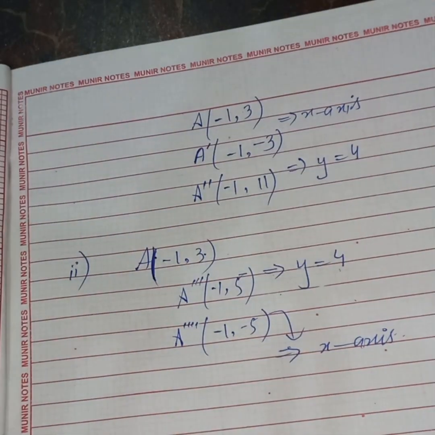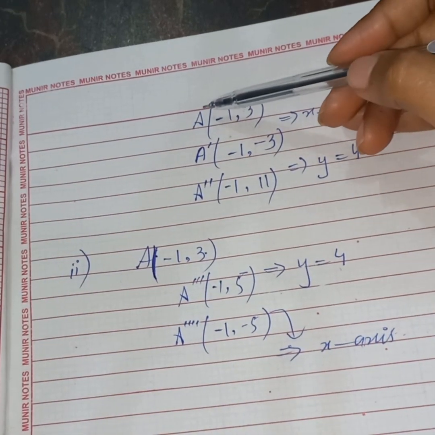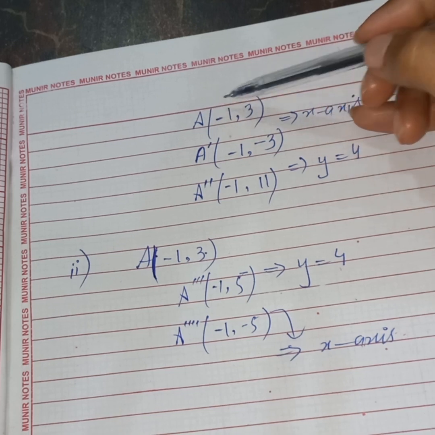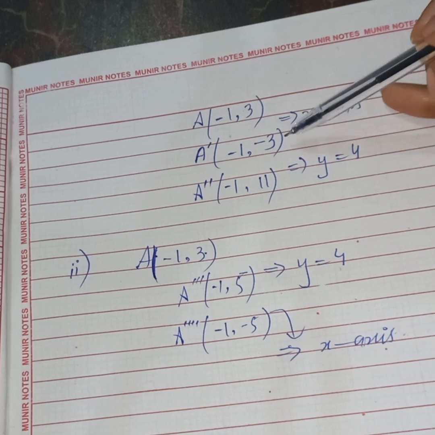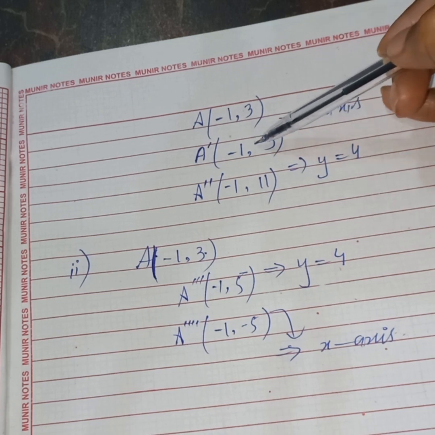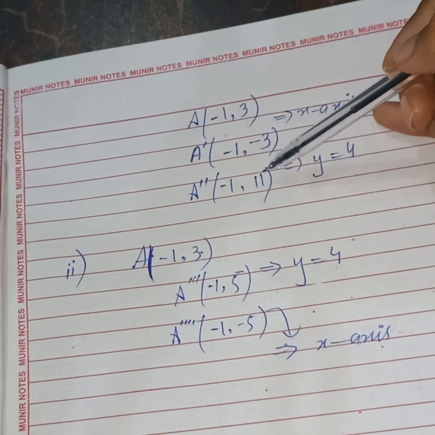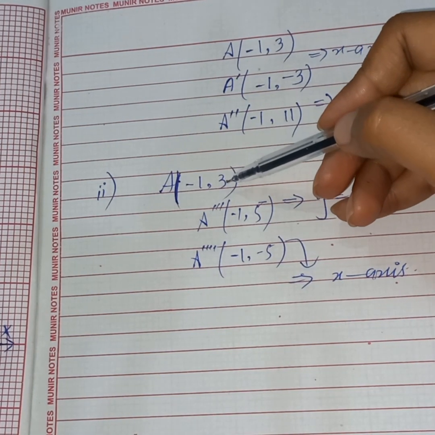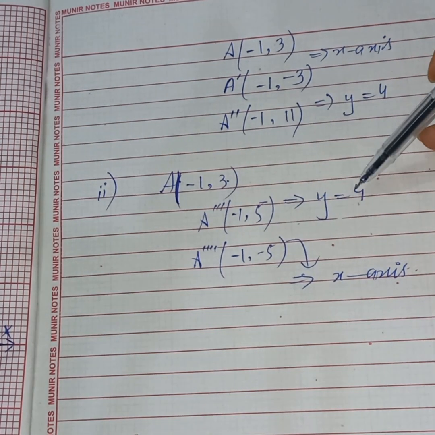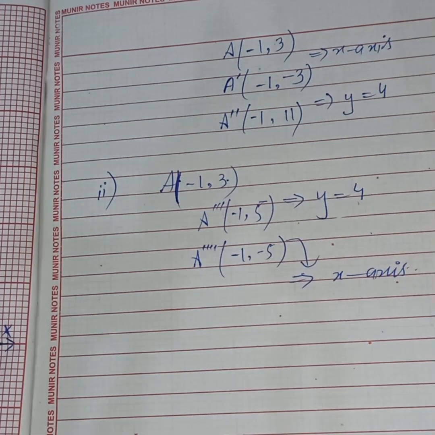So this was the final question. Firstly, we were given a point. We were supposed to find its image against the x-axis. We found this, and then for this image we found its reflection again against y is equal to 4. Then we found this. Afterwards, part 2 said that with the same point we find the reflection against y is equal to 4 first and then on the x-axis. So we did this in front of you.